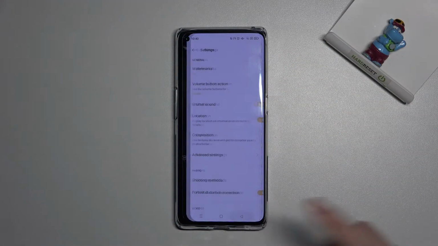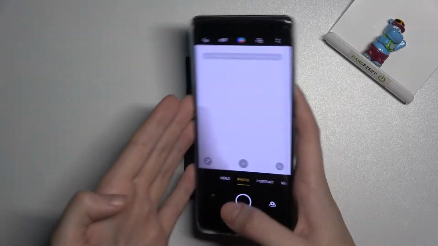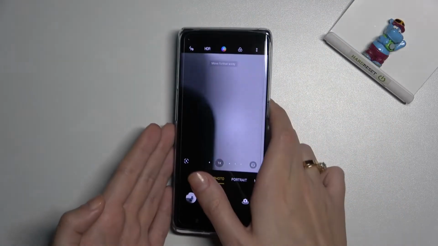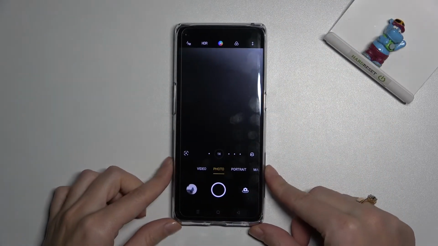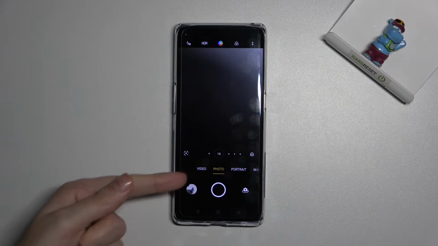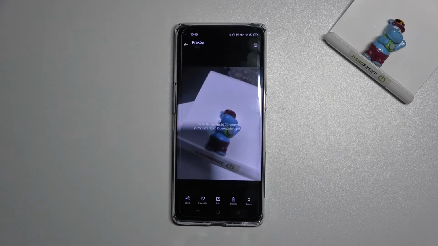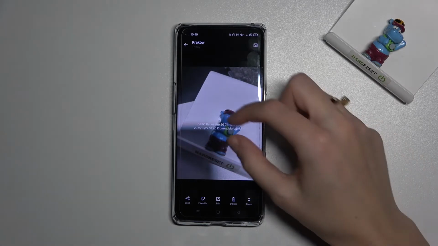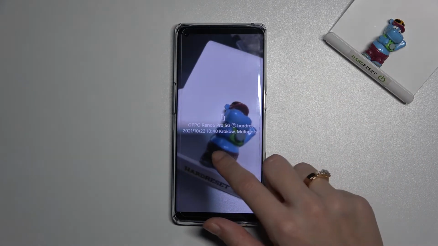Let's move back to the camera to take a photo to see how they look on the real one. To see my photo, let's move to the left to the button that takes us straight to the gallery. And this is how it looks with watermarks at the center. We can of course get closer to them.